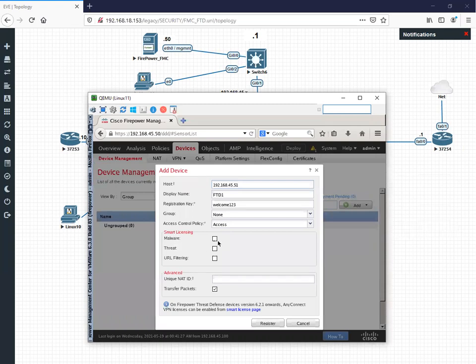Smart licensing, malware, threat: I'm going to enable it. It is not mandatory, but I'm just doing it.